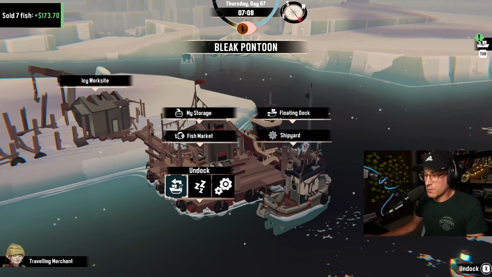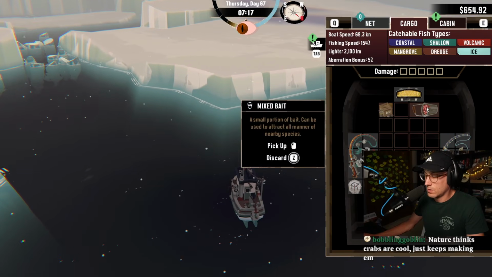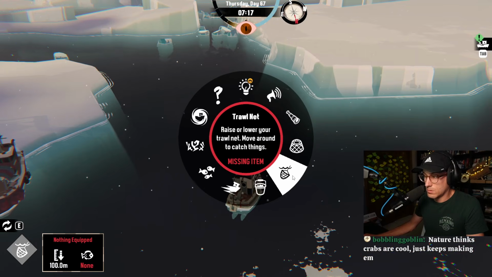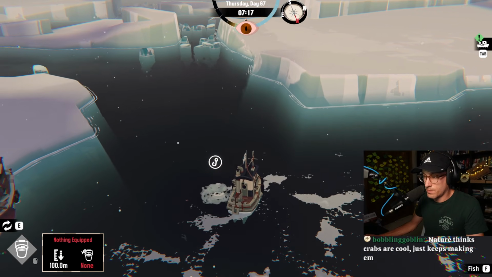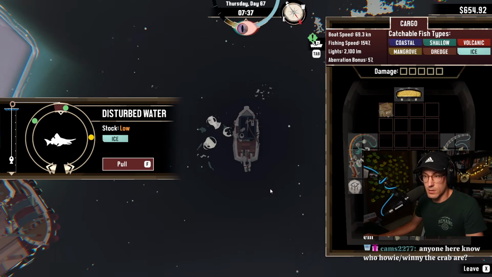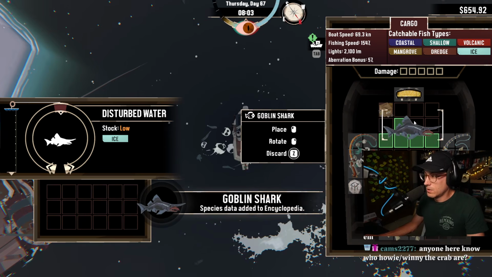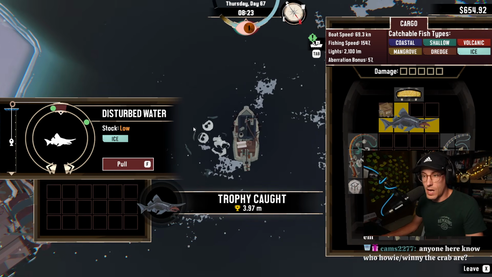All right, we're going to test something right now. Even though my panic is bad, here's what we're going to do. I want to use this. I want to use the bait. Oh my god, it's working. Let me get a trophy here. A goblin shark. I didn't get the trophy? Oh, I did get the trophy. Thank God. A goblin shark.